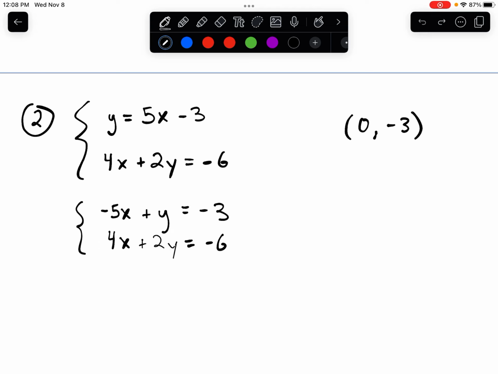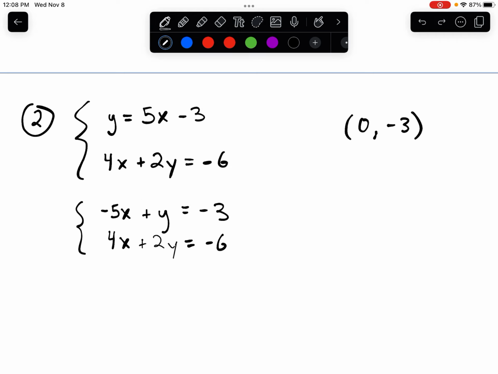But notice that nothing would eliminate, right? If I just add these rows together, nothing would eliminate. And that's the whole point of this. So I'm going to have to multiply one of my equations by something such that I will get some cancellation to happen. So if I'm smart about this, if I look at the negative 5 and the 4, well, I would actually have to multiply both equations by some number to get these to be the same. Even easier, though, I could look at this top equation, and I could multiply every single term by negative 2. If I did this, I should notice that this positive 2y on the bottom and negative 2y on the top would cancel out.